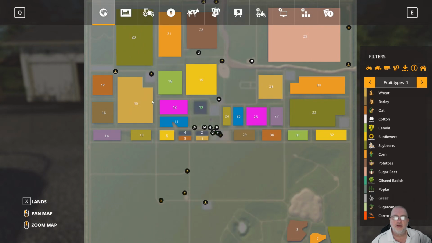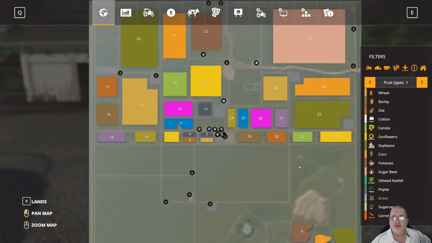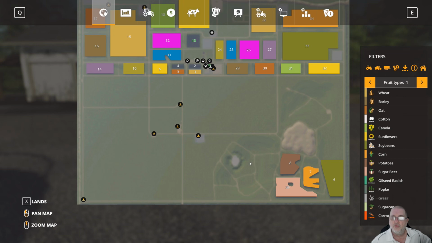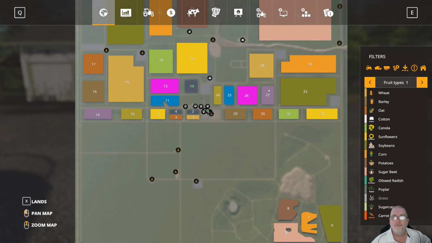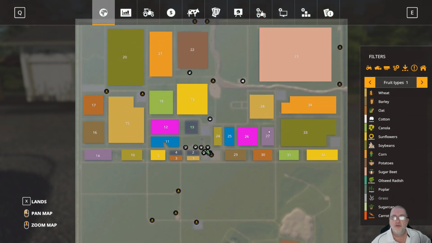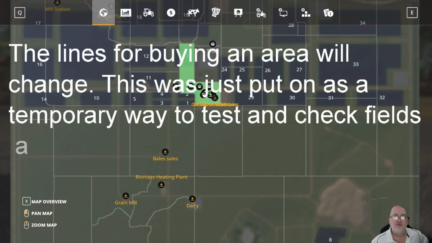There's still a lot of sale points and stuff around the outside edges. That's kind of reminiscent of Kaz. Got a few places coming in down here. He generally puts you in the center and lets you go out.